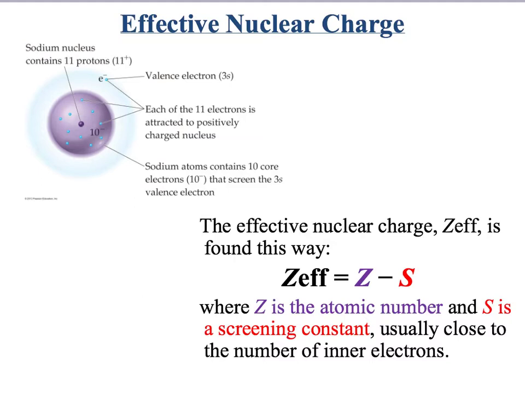And so if we look at the figure shown here, we can see that if we look at sodium, the nucleus has 11 protons. So this little bit in here has 11 protons. It has a total of 11 electrons, which are attracted to this positively charged nucleus. So you can kind of feel those are just being pulled in. Now the sodium atom contains 10 core electrons, and it just has this one electron in the valence electron shell. And so these 10 electrons inside are kind of screening this one valence electron from that positive charge. So we can take a look at this a little more detailed.